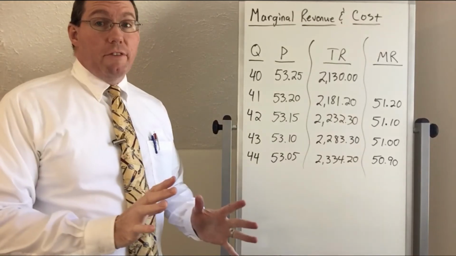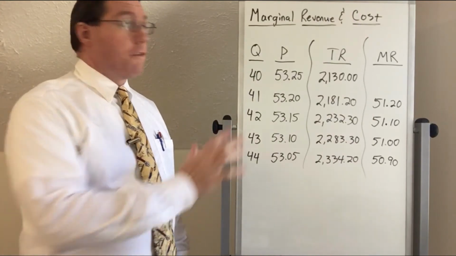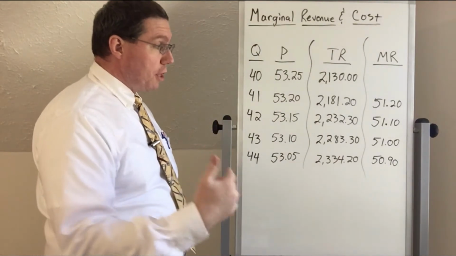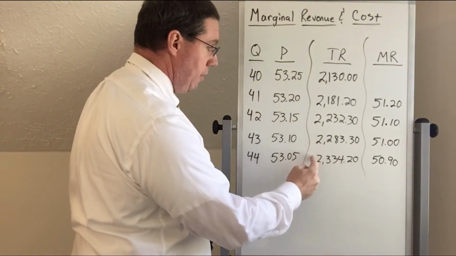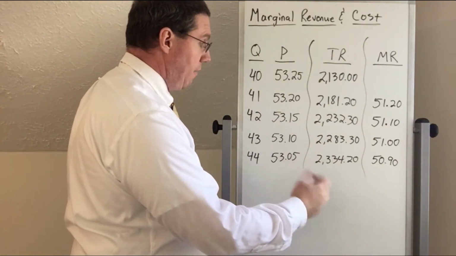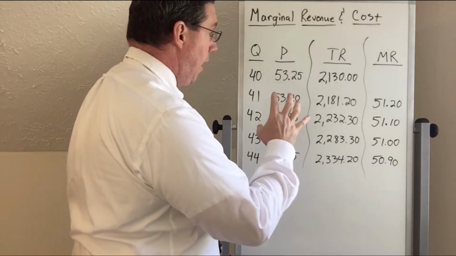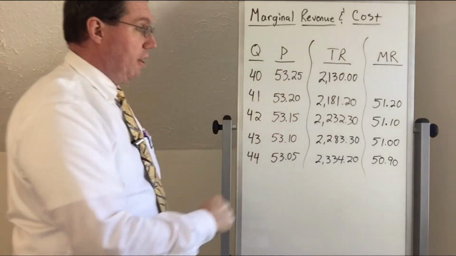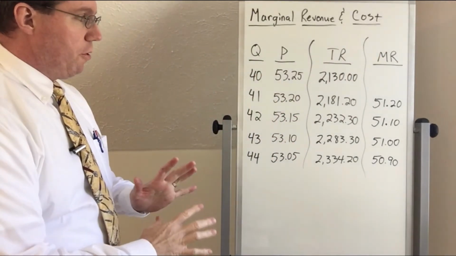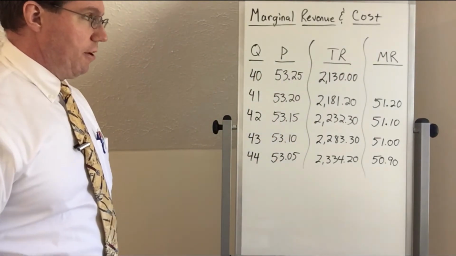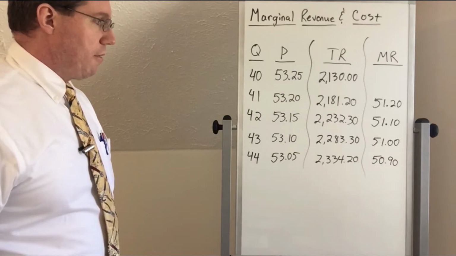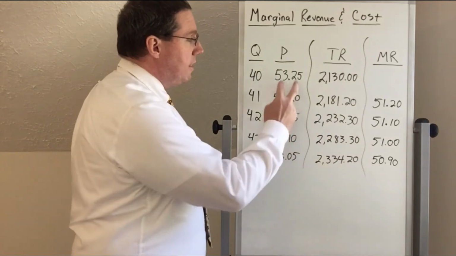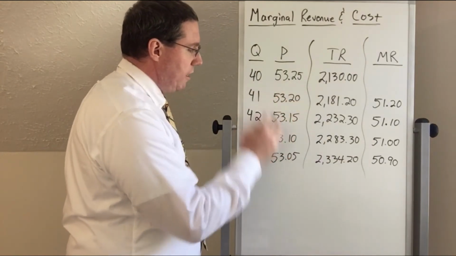All right, so now what I've done is I've taken the first 5 rows from the table we're working on. We were able to just calculate our total revenue here, and also identify our price. And I'm only including quantity, price, total revenue, marginal revenue. I've cut everything else out. I just want to focus on a couple interesting dynamics here. The first thing I want to ask you is, do you notice that the price is decreasing as quantity increases?